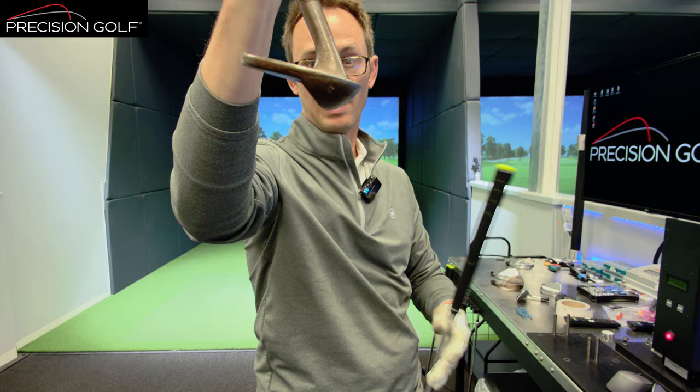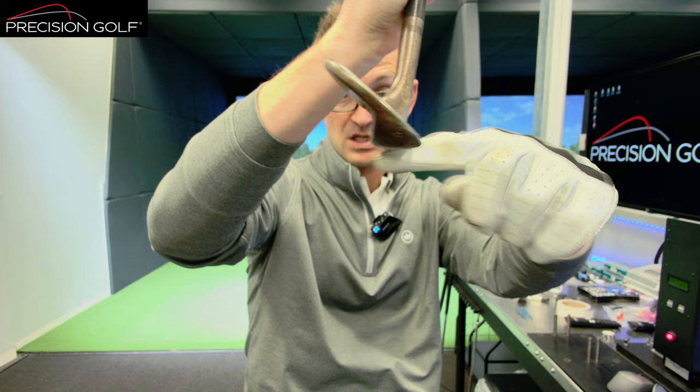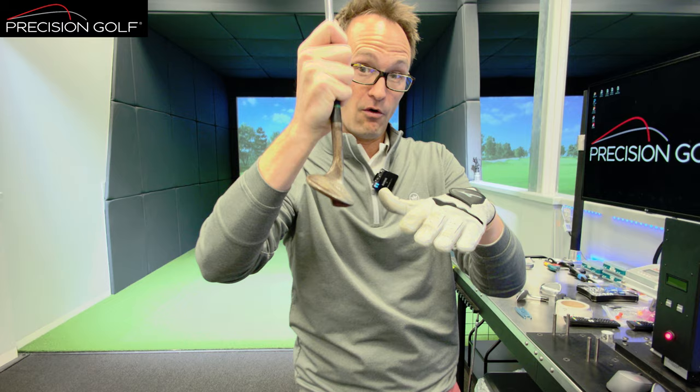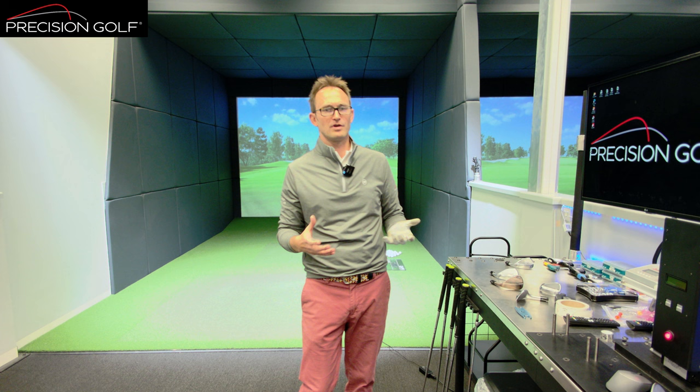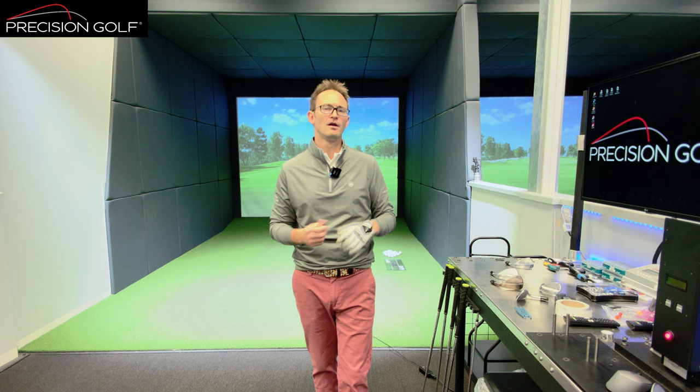So you've got the option — if you've got very soft conditions — to open out your 56-degree to create a lot of bounce on that back edge for very soft, claggy, heavy conditions or very soft sand. Or alternatively, square off your 60-degree and leave a much tighter sole shape rather than a heavy back edge, creating the same loft but very different bounce profiles. That's really key when you get differential turf conditions. Fitting indoors is not a negative — we encounter so many different lie types, turf types, and sand types that even if you get fitted on turf outdoors, you're only hitting off one type. Really how you play your shots, how you deliver the club head, the type of shots you hit, and the type of course you play regularly — those are the real keys.